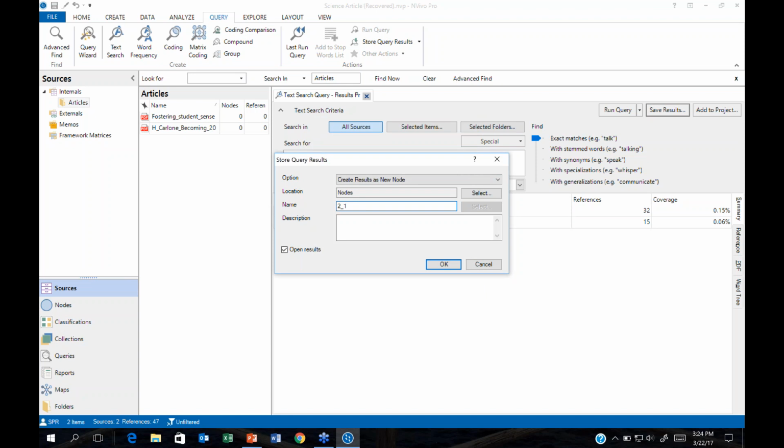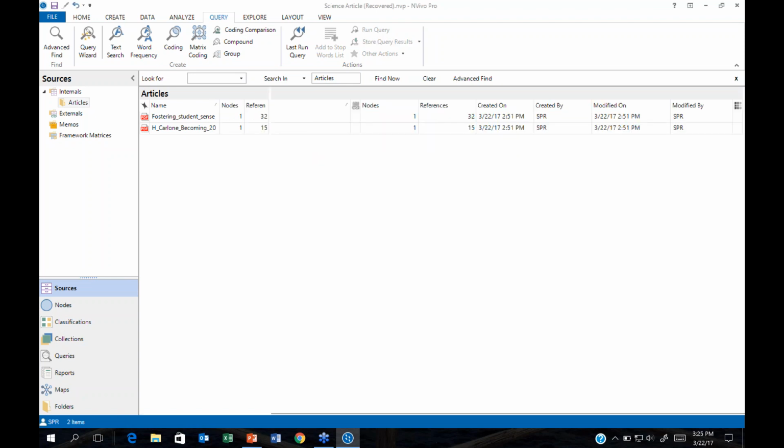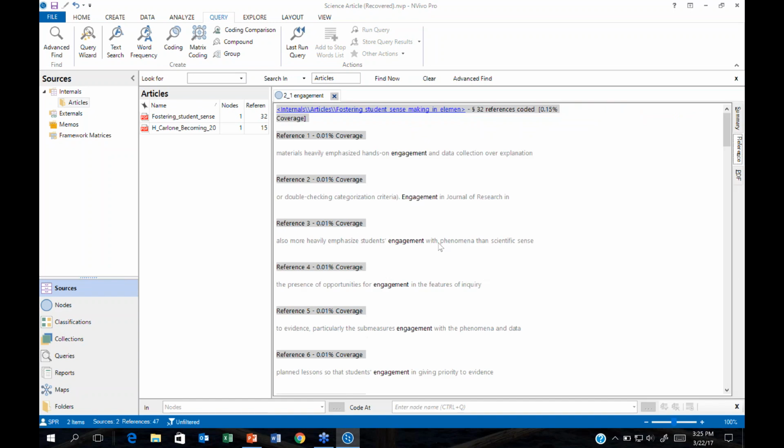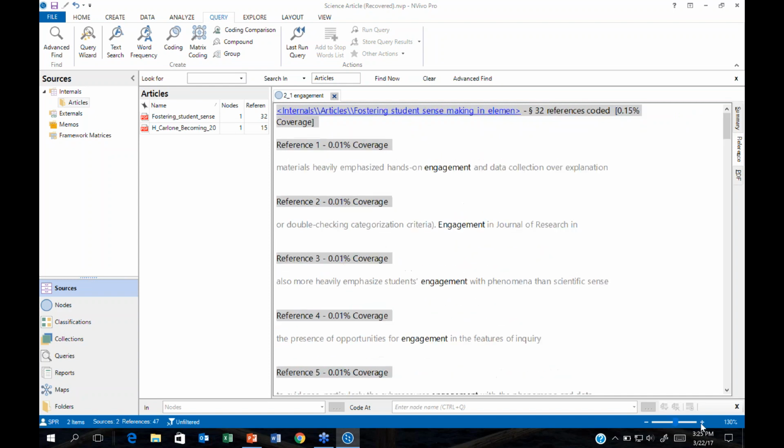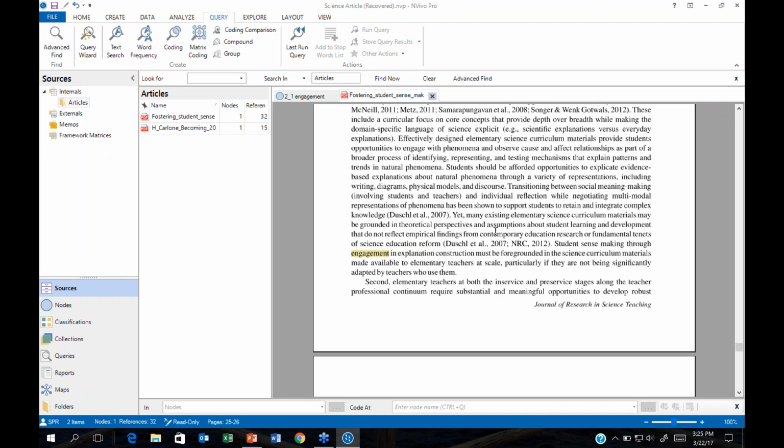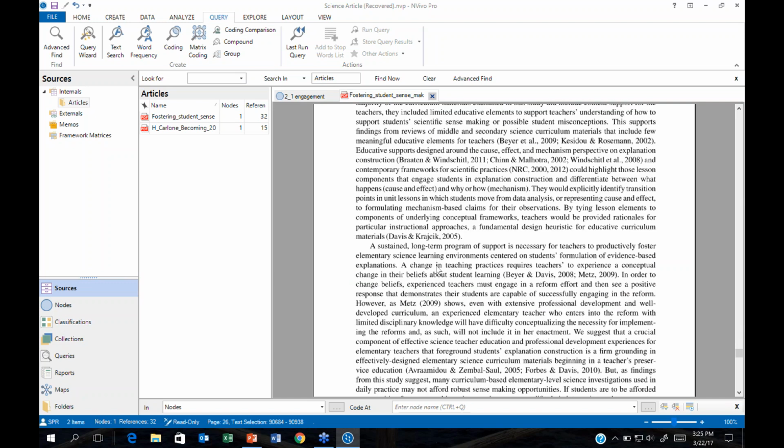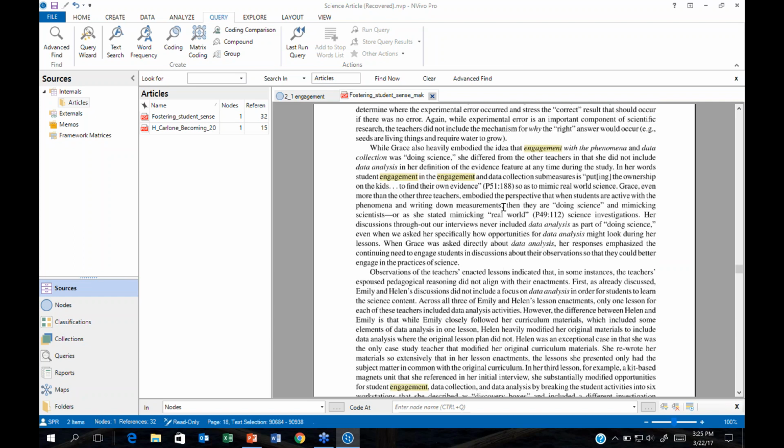And it was section 2.1 was engagement. Now it's showing me a little bit of the area around where this word is being used. What I like about this is now I can use the link back to the original source. It will highlight for me, and I can then adjust the coding and be able to code the amount that I think is appropriate. So this is talking about sense making through engagement and explanation construction. So once I've done that, I can highlight that text, and I can right click if I wish. Let me come back up here.